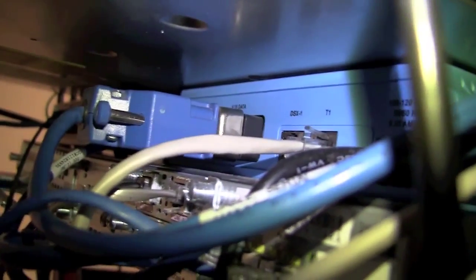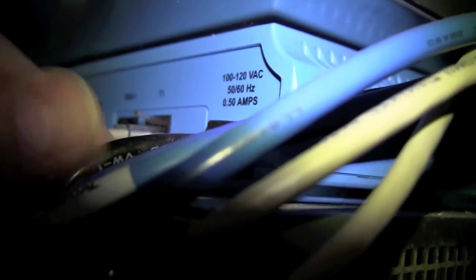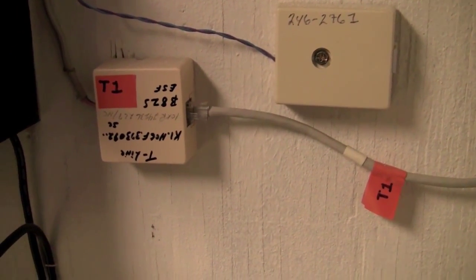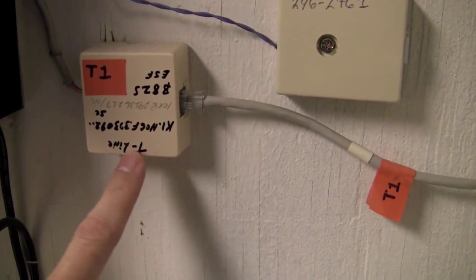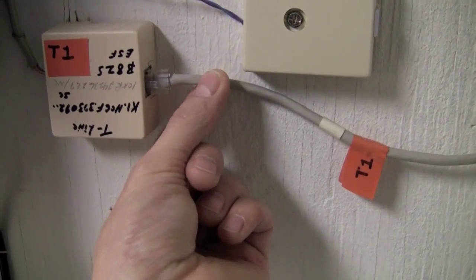That's what brings the WAN connection in. There's going to be a T1 port right here. This white cable is going into the T1. There's a power connection, a black power cord right there. So this T1 is going to go to a wall jack. If we trace out the T1 from the blue Visual Networks CSU DSU, it comes to a biscuit jack like this on the wall. It typically has the circuit ID and T1 line written on it, with the Cat5 cable that it connects to the T1.